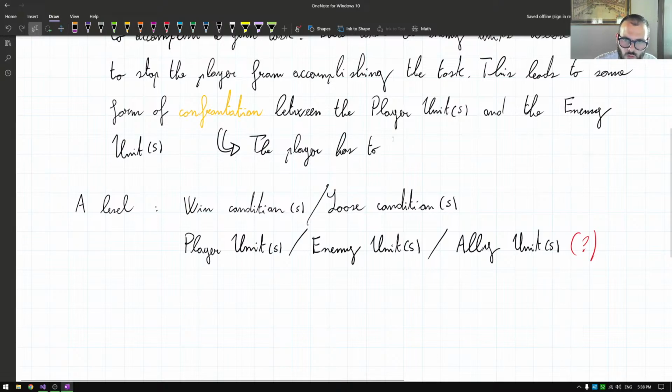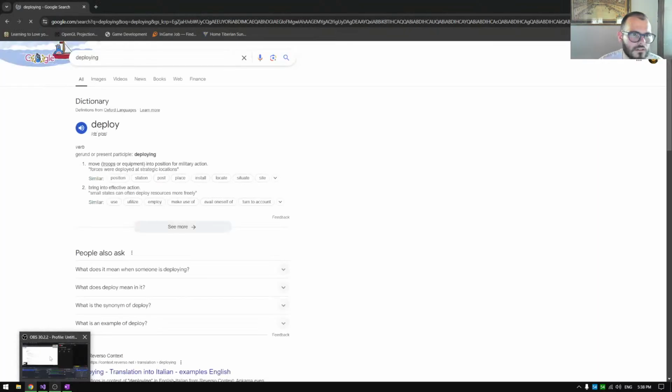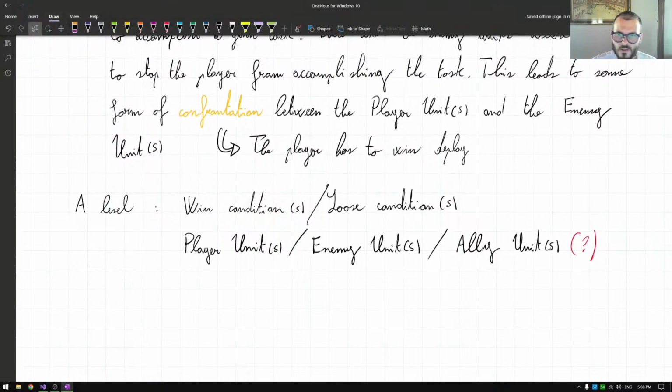The player has to win, deploying one or more tactics.